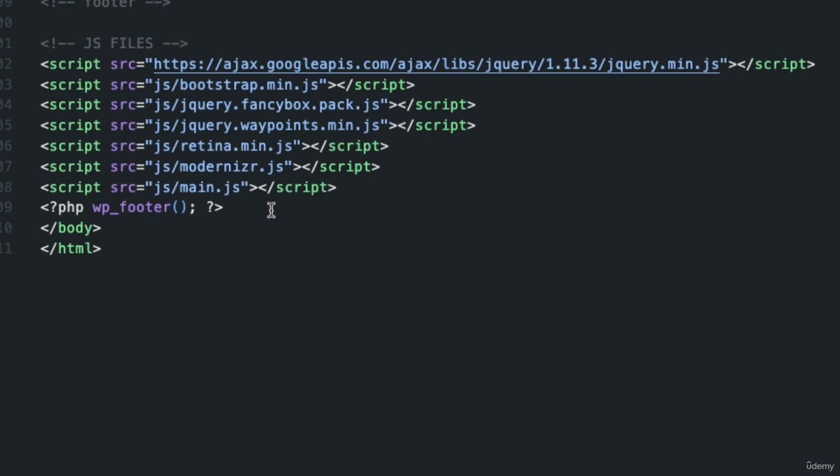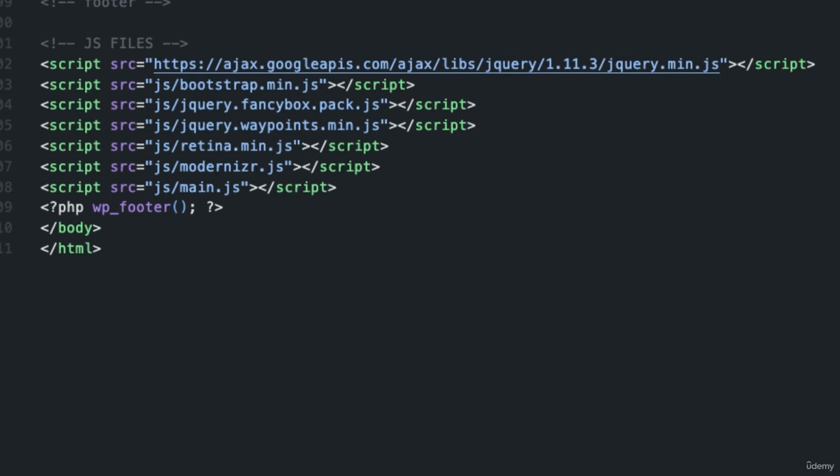This is interesting because the original author of this theme wanted this template to be more performant. So one of the techniques to do it is to simply put all of your JavaScript files at the end of the page, this way here. It's also important because JavaScript is targeting some elements in the DOM, in the document, in the page.